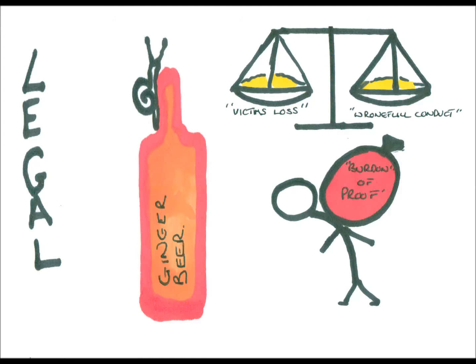Civil law is the branch of law that deals with disputes between individuals or organizations, the result normally being compensation. Criminal law is the branch of law that deals with offenses against the community, where the Crown Prosecution Service represents the state against the defendant, the end result being a criminal sentence, custodial or otherwise. The burden of proof differs between civil and criminal cases. In criminal cases, guilt must be proved beyond reasonable doubt, but in a civil case it only needs to be proved on the balance of probabilities.